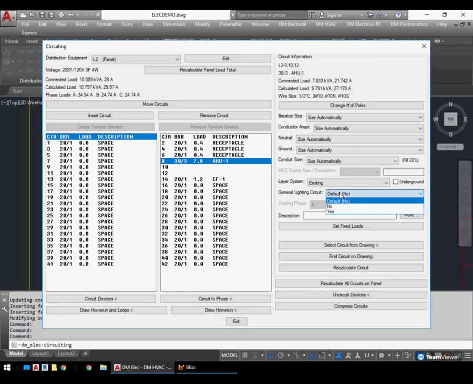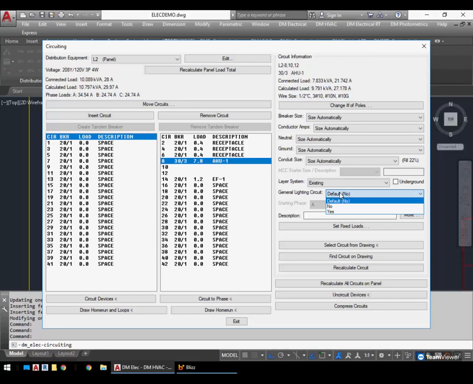The general lighting circuit option controls whether we consider this a general lighting circuit. And so those are circuits that are doing the lighting that is covered by the demand factors in NEC 220.42. So basically, you have your general lighting. The NEC requires you to have a value based upon the area of the building.